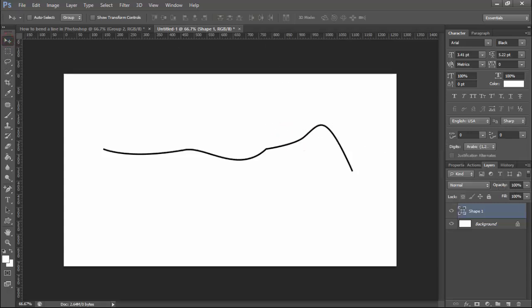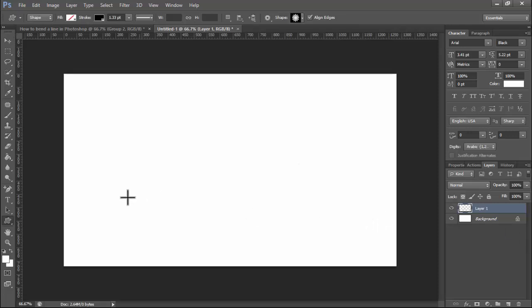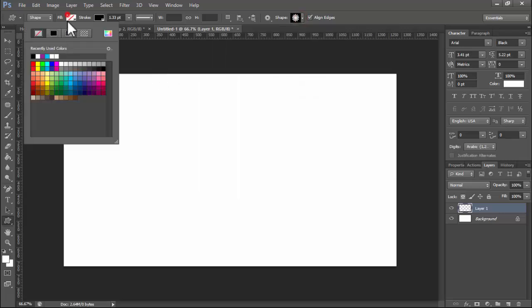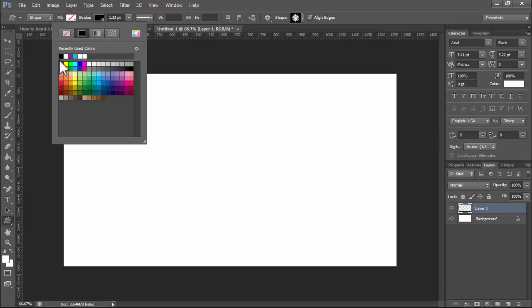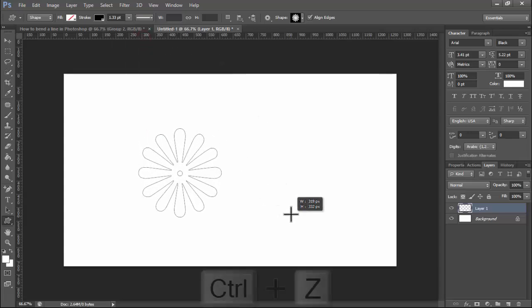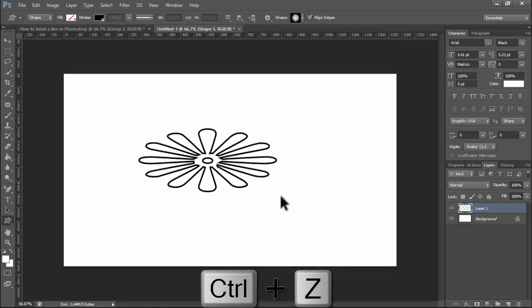Okay, then step 2. Hold Shift for a fixed size and do not hold Shift for a custom size.